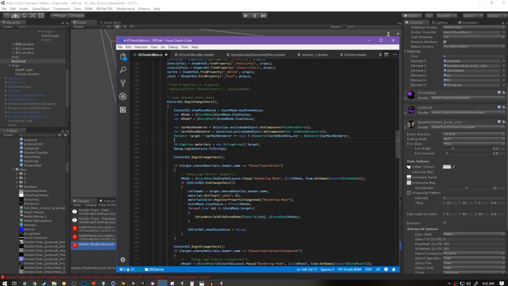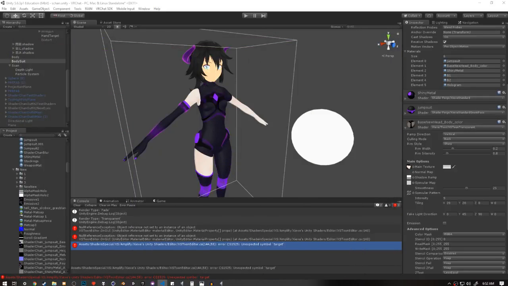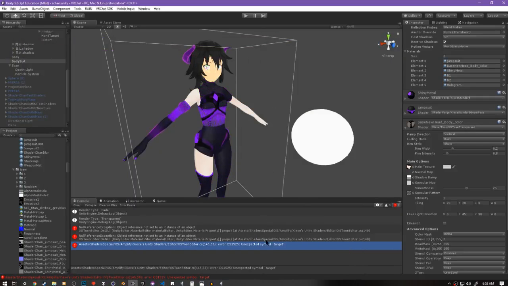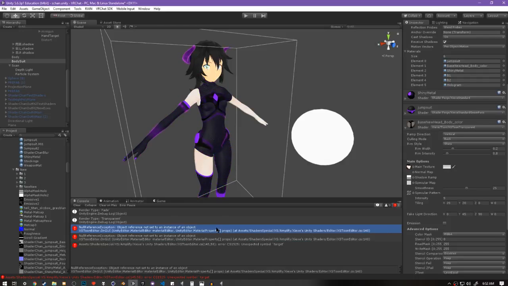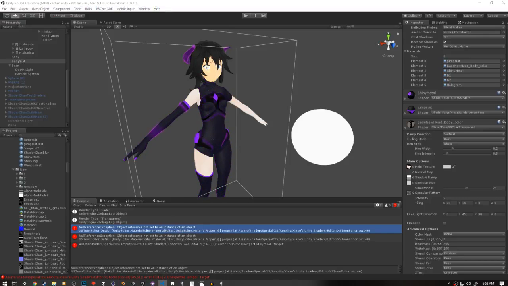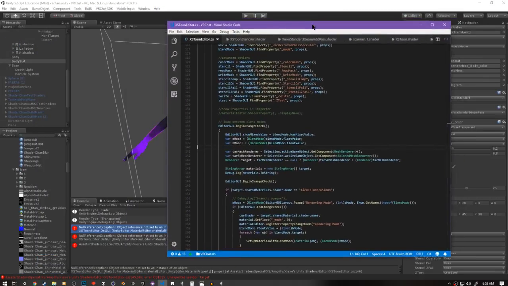So we can say, well, let's see if this compiles first. If I just throw the target in there, it should just give me a string. No, it doesn't like target. What is this? That, okay.